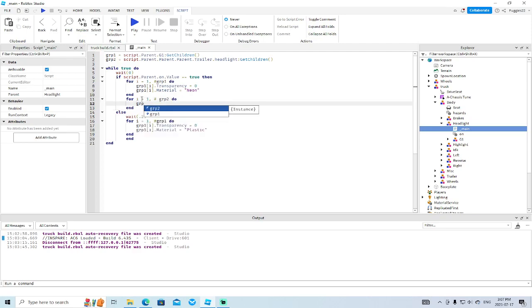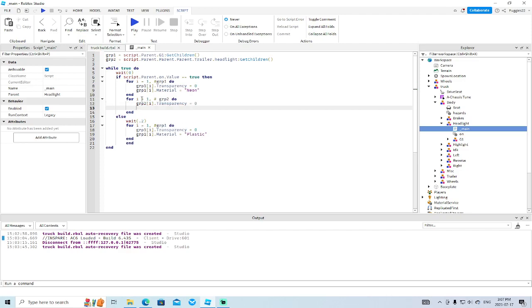We want to say grp2 I dot transparency equals 0, and then we want to say grp2 I dot material equals neon. Perfect. So now it's going to turn neon.